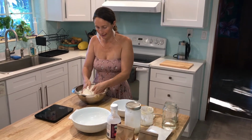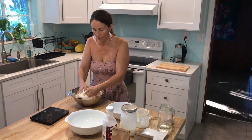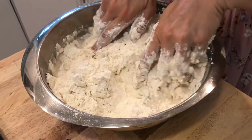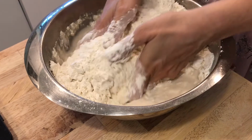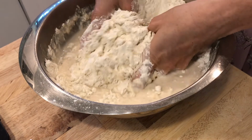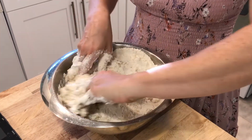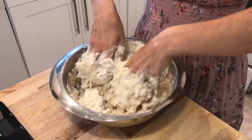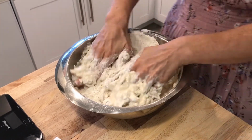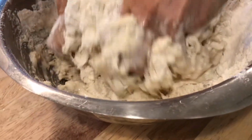So what I like to do is just start slowly, and I kind of fluff it up. Fluff, start mixing with my hands. And then once things start mixing, I do some squeezing. This process takes a few minutes because you want to get everything combined without spilling it over, like I just did. And again, this gets a little messy. Your hands are going to be messy, but it's really fun.